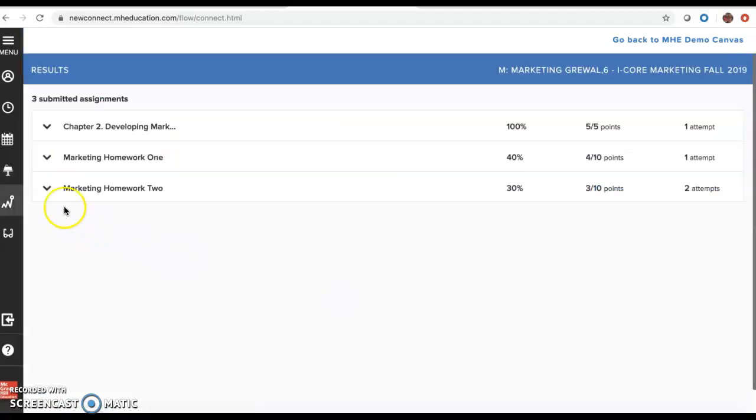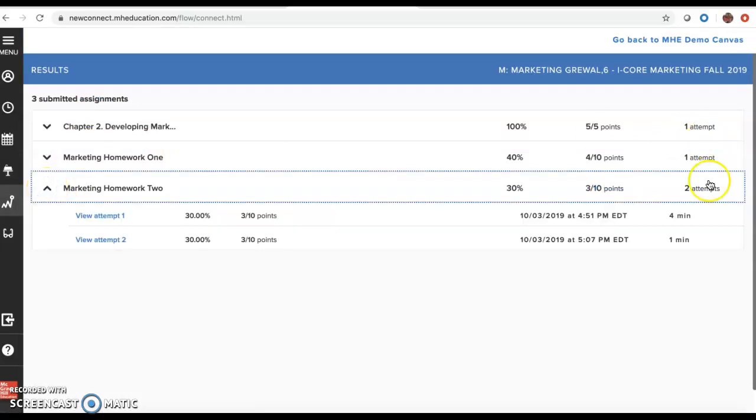So I'm going to click on See Report, and then again it gives me my list of assignments. I can see I took 2 attempts for this one. The way the policies are set is that students will not see detailed feedback until after either the second attempt and the due date, or 100% and the due date. So if they did not score 100% on the first one, they'll have to take that second attempt to be able to see detailed feedback after the due date.